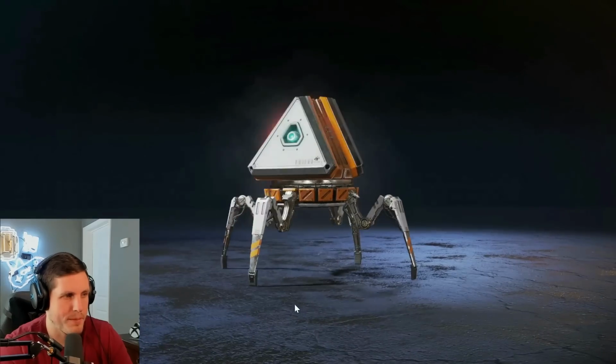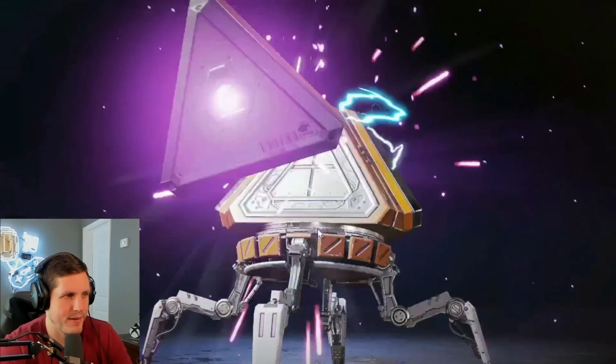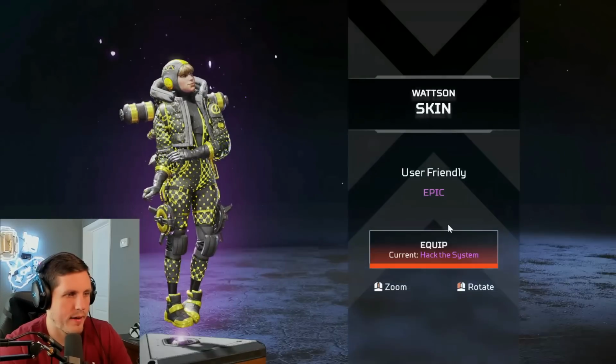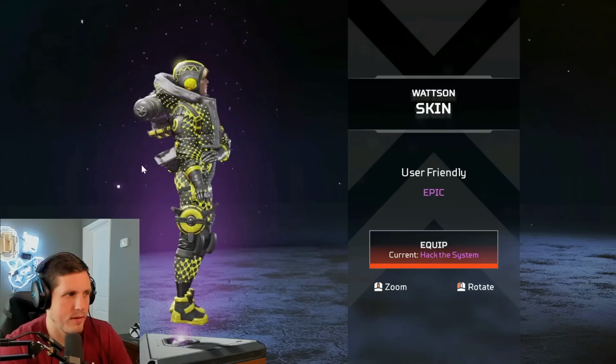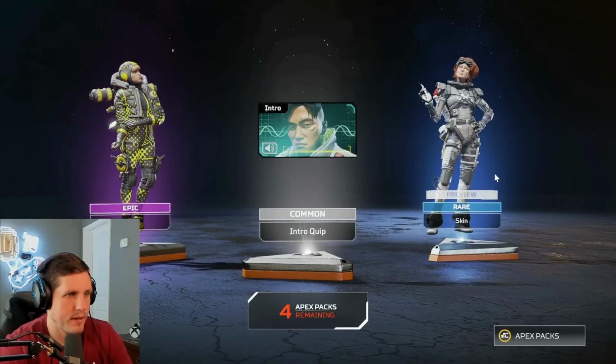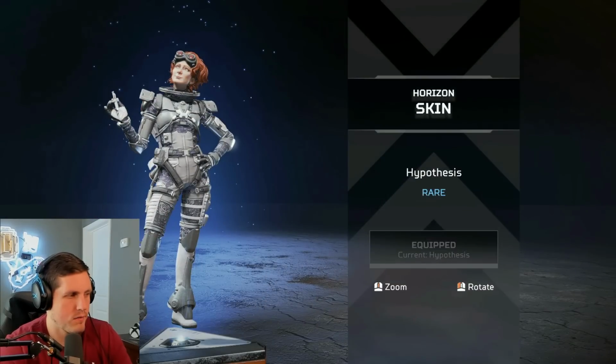Come on, where's the epics at? Where's the epics? Where's the legendaries? There's an epic. There we go, what do we get? Ah, nice. We already had an epic skin for Watson, but we'll go ahead and get an epic skin again. And then here's a rare skin for Horizon.